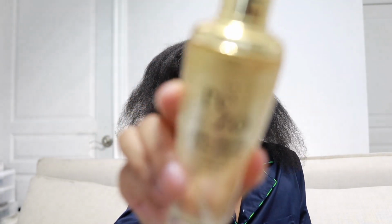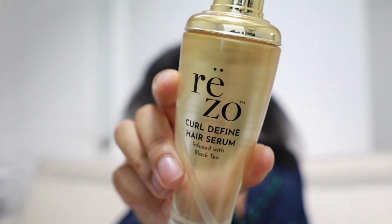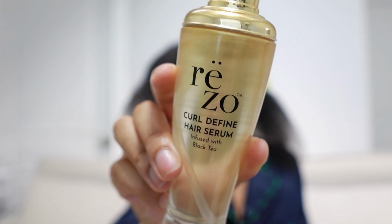I don't think I showed you with this section, but I do use the Rezo Curl Define Hair Serum. This serum is a heat protectant as well, so that is going to help protect my hair from the heat of the blow dryer, even though I'm using a lower heat.